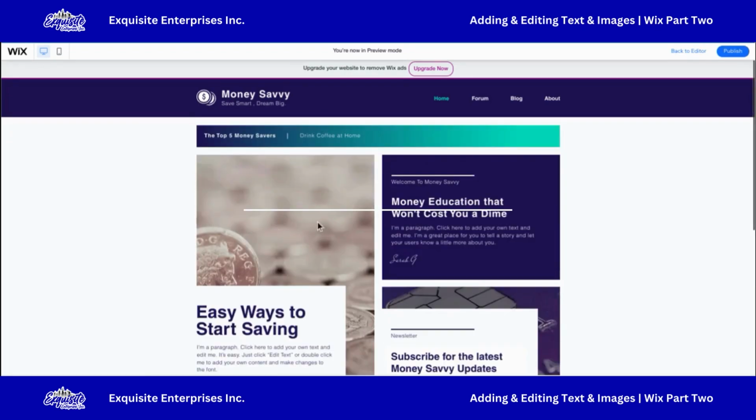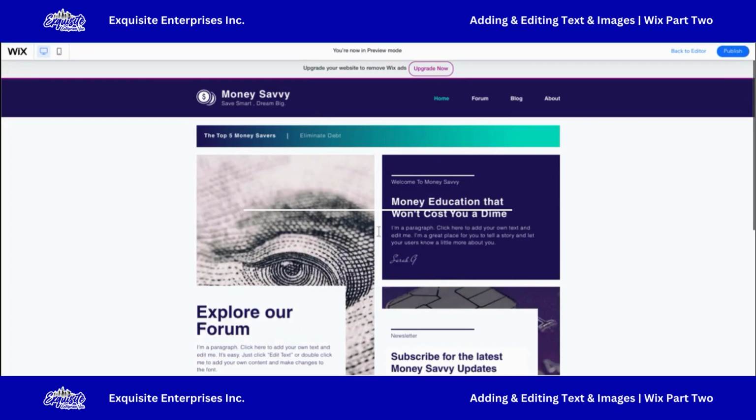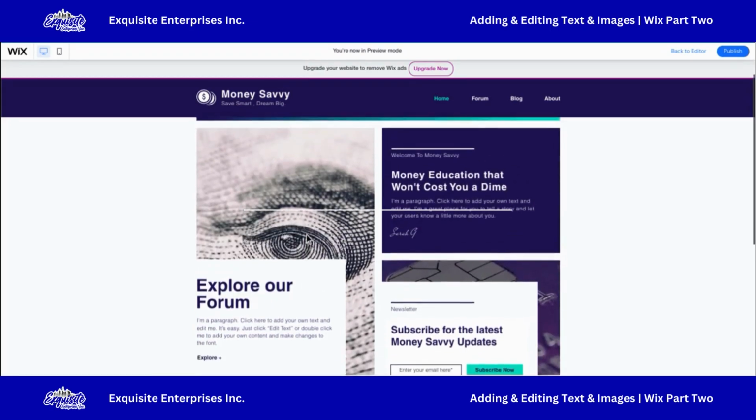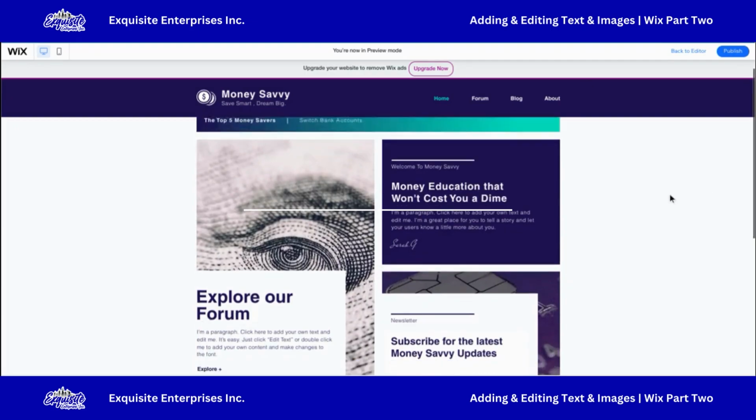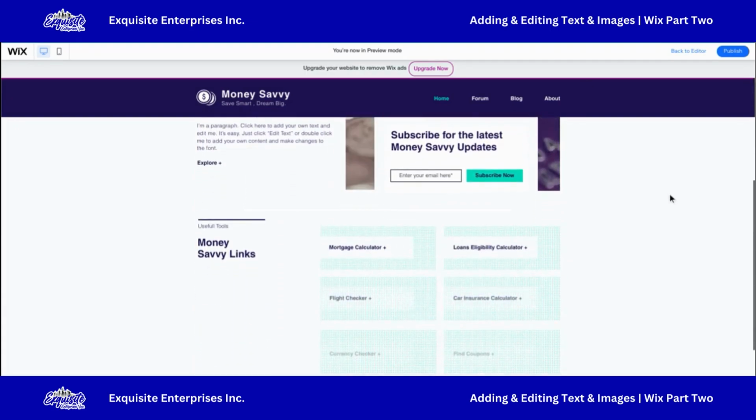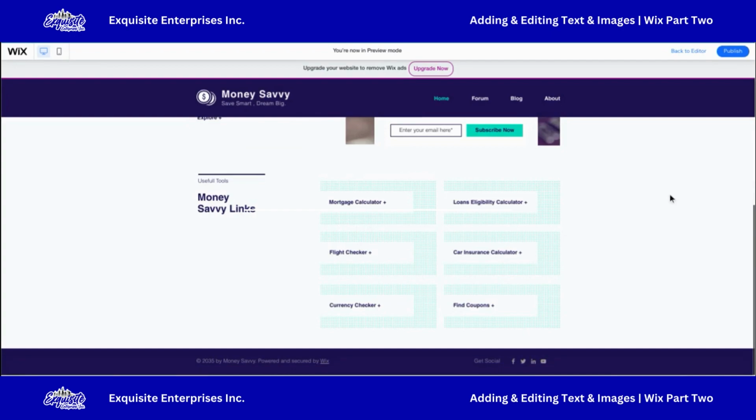So you'll see here the images. Seems like a slower slideshow, but this is a slideshow right here. As you can see right here, this text is a little animated. You see the slideshow kind of is on a timer. I'll show you guys how to update that as well. So just some basic features to show you as you move further down your site. You'll see the transitions bringing up the additional information that's there for you also.